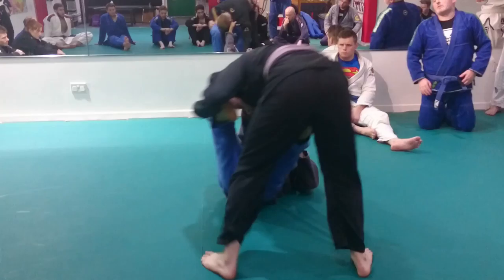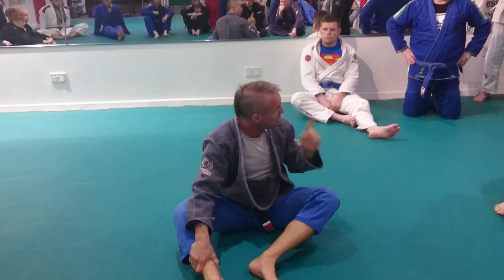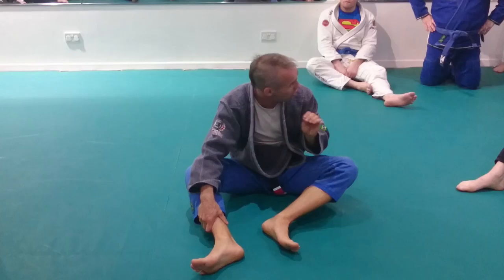Let's do that, okay? And then we can look at how we actually grip and how we pull. Because we don't actually pull him down. This is a massive misconception. How this works, this grip, and this breaking the balance, is very, very subtle. You need to see exactly how it works to understand it, or you'll spend years not understanding the point of it. Okay? So let's play with that.